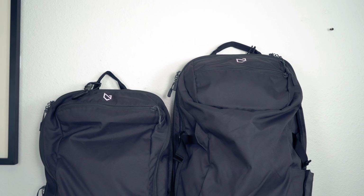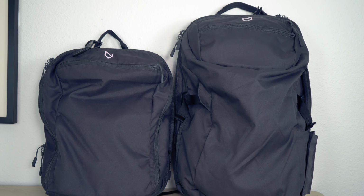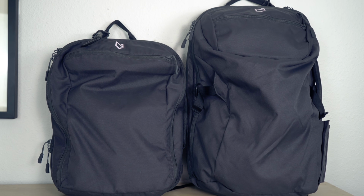But if you're looking for a very solid, all-around, wonderfully built bag with great materials, great hardware, and minimal but fantastic organization that you can take anywhere with you on your daily adventures, then the Daily 3.0 is still a bag that I use to this day. I actually went to Phoenix, Arizona on just a one-night trip, and this is the bag that I ended up bringing with me because it's just a fantastic bag.